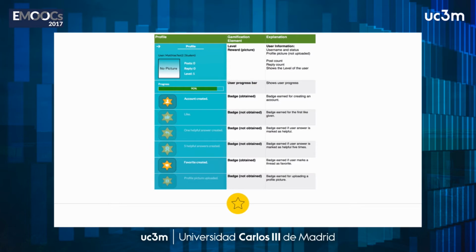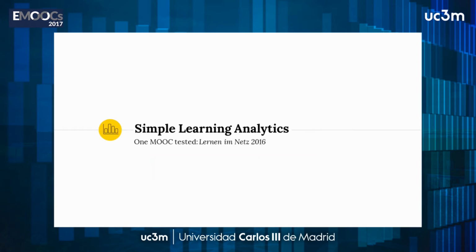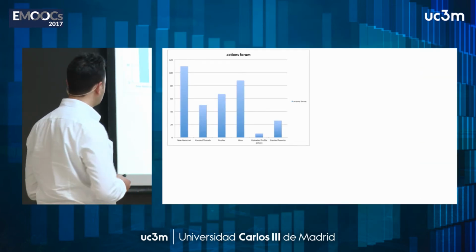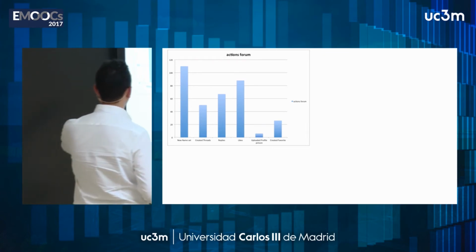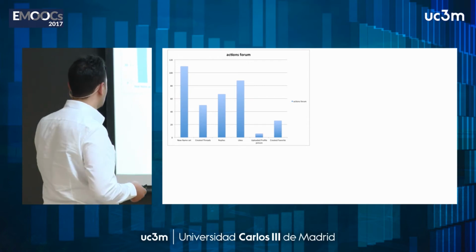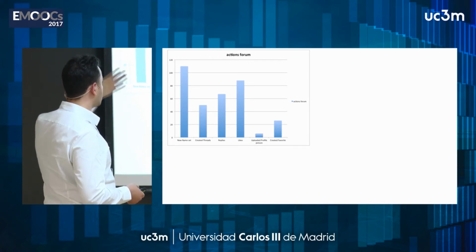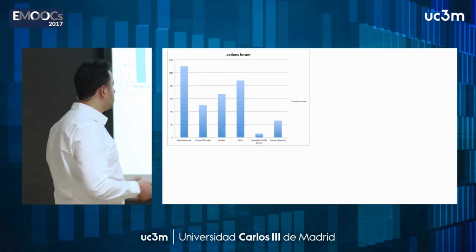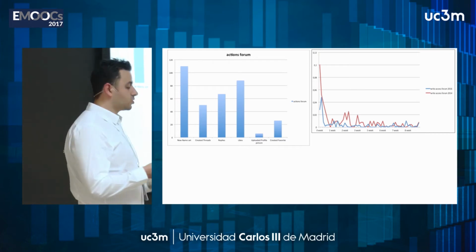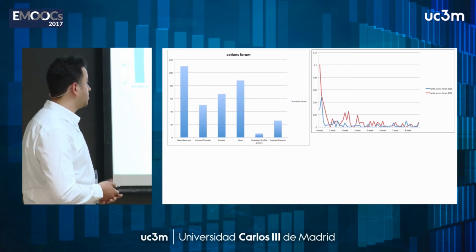So, in fact, this is an experiment for us. It's not really deep research, but it's an experimental one. With simple learning analytics, we tested this on one MOOC, and we found that there were a lot of students, for example, changing their names and making replies, likes, and all of that was mined through their actions on the new design. So we made a comparison between the old and the new design.